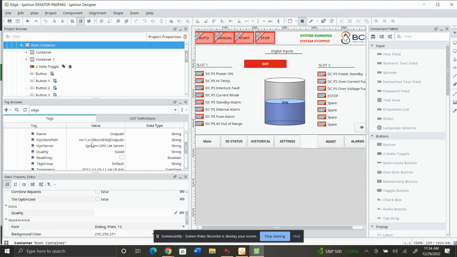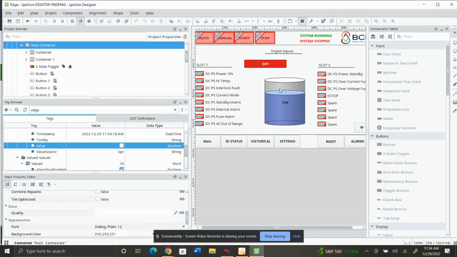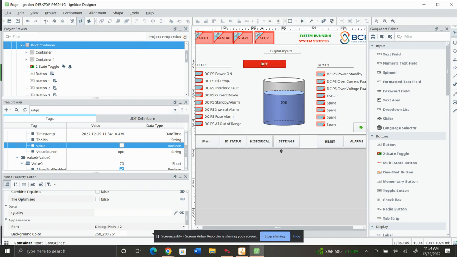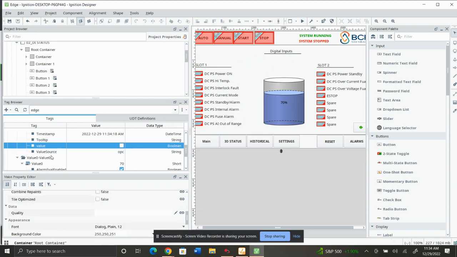Let's change the value of the tank and see if that's going to change or we're going to have an error. We have it on runtime. I don't think we have this issue with the tank, so let's try to recreate this. Take the value, control.